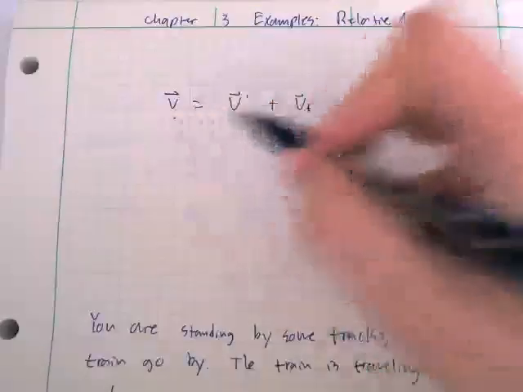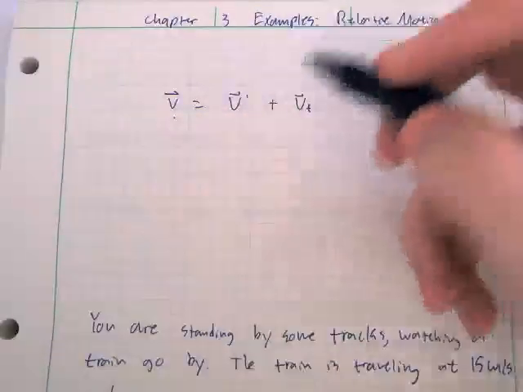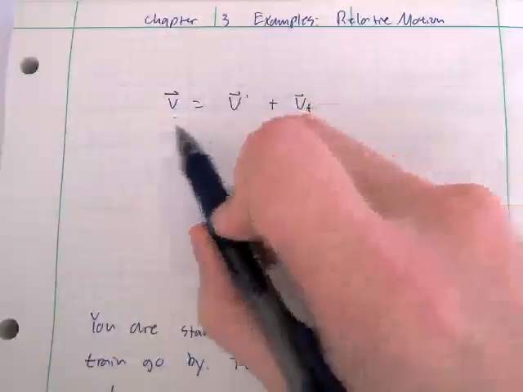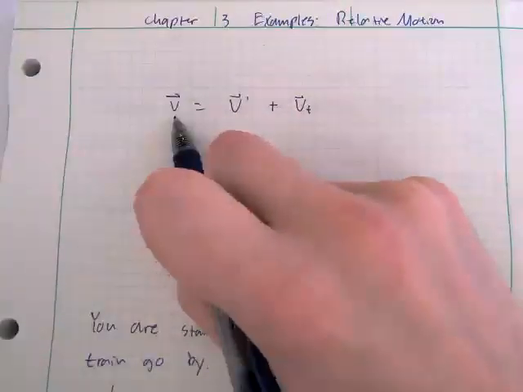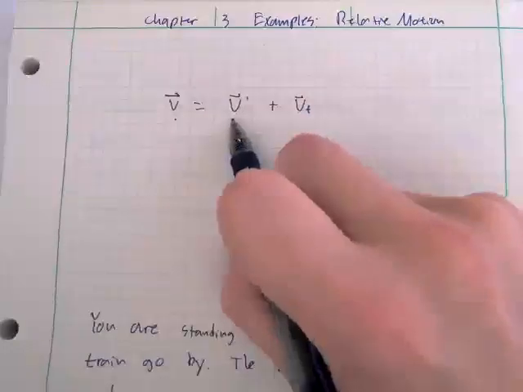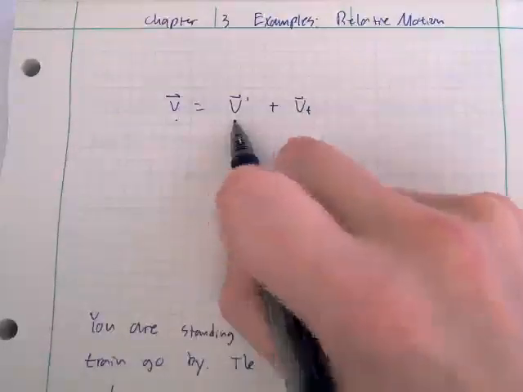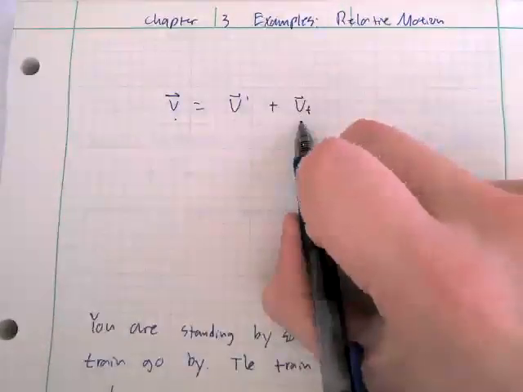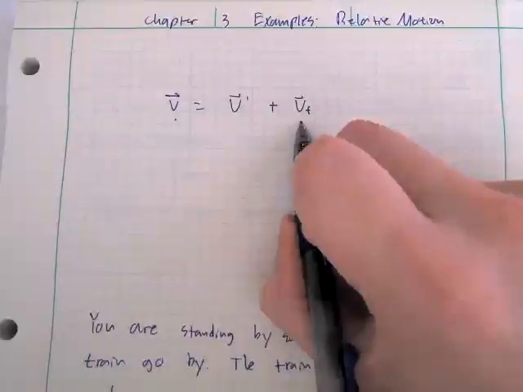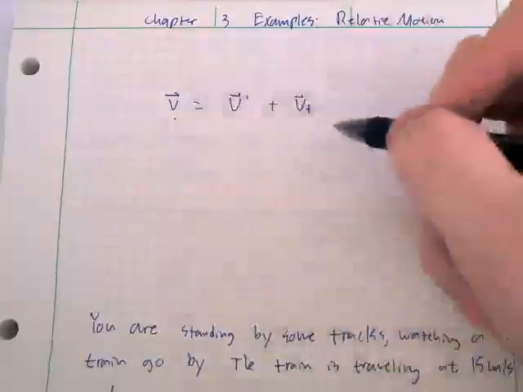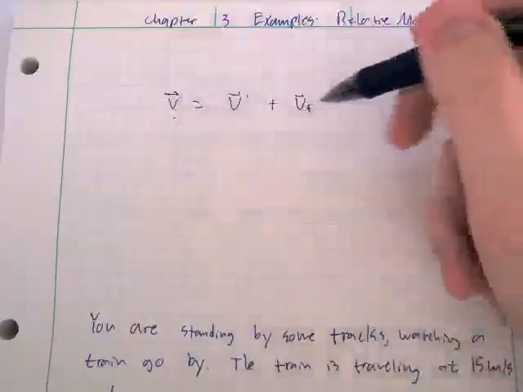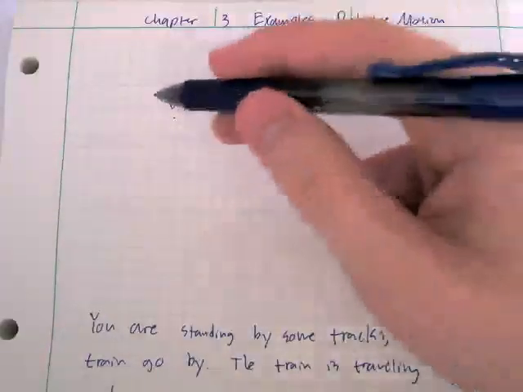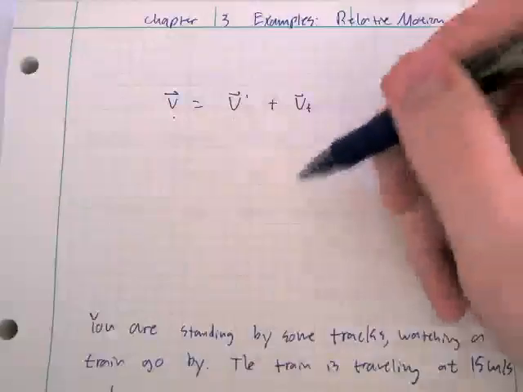Those aren't the only examples that we'll have. The first one I have is a person walking on a train, but in general, the way you describe it is, again, the velocity of your object relative to the stationary frame is equal to the velocity of that object relative to the moving frame plus the velocity of that frame itself. And again, it is important to remember these are all two-dimensional vectors, so this is really two equations baked into one. You can do it for the x direction, you can do it for the y direction, and see what you get.